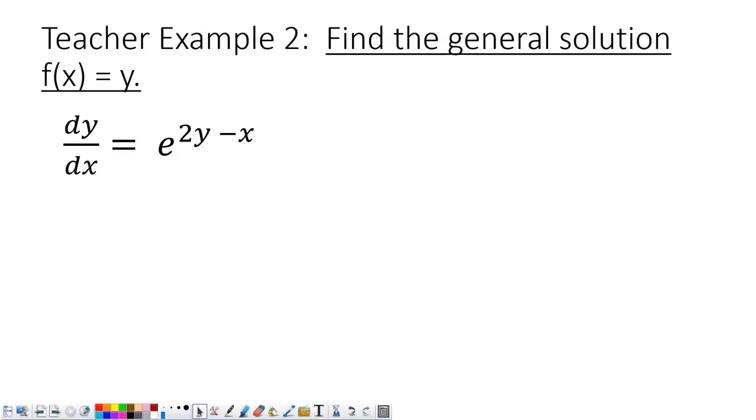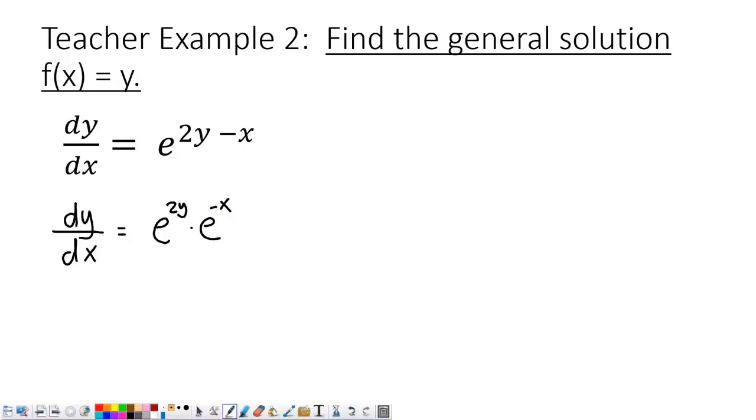Find the general solution. So step one, we want to separate the variables. Separating the variables on this one is a little bit trickier, but I'll show you how to do it. First of all, I don't like the way that the x is in the exponent with the y there, so I need to somehow separate the x from the y. How do we do that? Well, I shared a little trick with you earlier in the lesson today. You can write this as two separate e values, just like that.